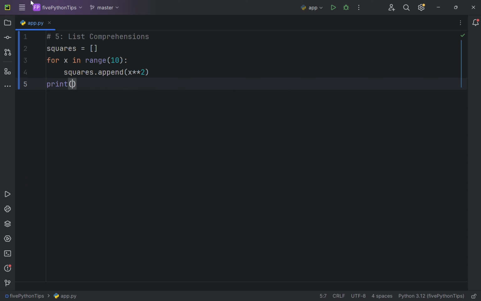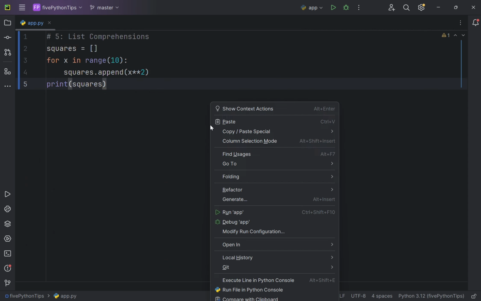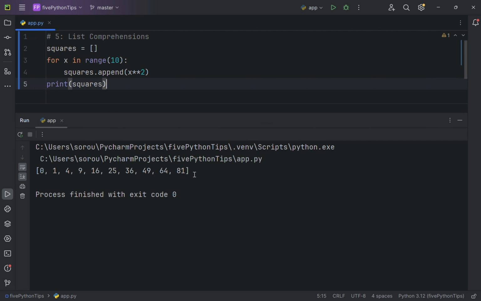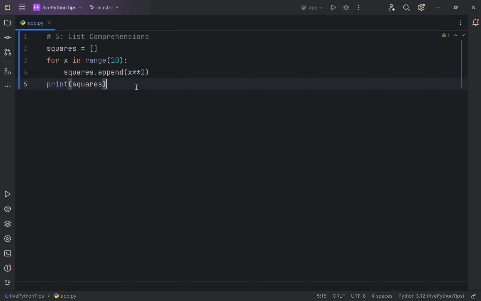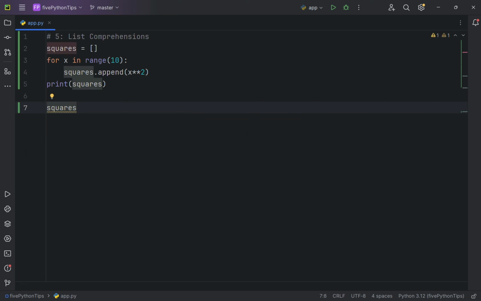All right. So let's print the result of this operation. Run. All right. We'll see the x squared result appended to the list. But there's a way easier way to do that. We just need to say squares1, to make it a little different.